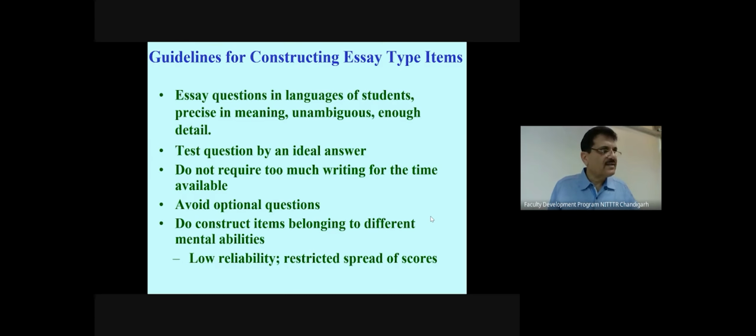So you need to enhance the spread of scores. How will that happen? If you maintain adequate difficulty level. Say 15% of the questions should be very difficult in nature, so that only one who has done the whole syllabus can attempt them. 15% of the questions should be very simple in nature, and the rest 70 or 60% of the questions can pertain to average difficulty level. In that case the spread of scores in your paper will be greater: say 90, then 86, then 82, so the spread of scores is high.